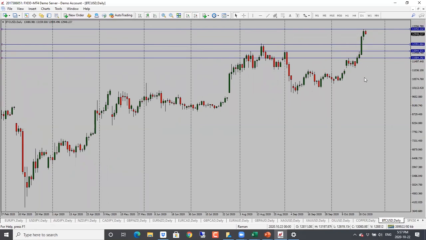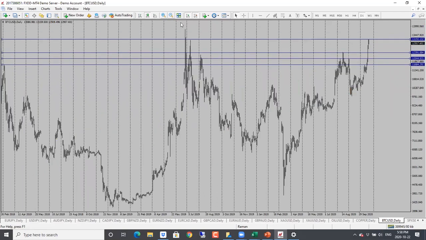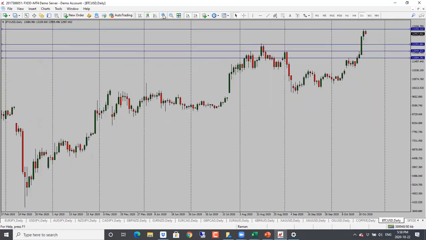Bitcoin here, Bitcoin went up. Now, one of the things going on with Bitcoin is also PayPal is stepping into the business of cryptocurrencies, and that is positive news. So we heard Russia was looking at digital currency, as well as PayPal getting into this business, and those types of news are always good for crypto, and we have seen Bitcoin go up. Now it is into resistance. If we zoom out here, we can see this is where the resistance is coming from, and this is some strong resistance here. So we may see a bounce off of this.